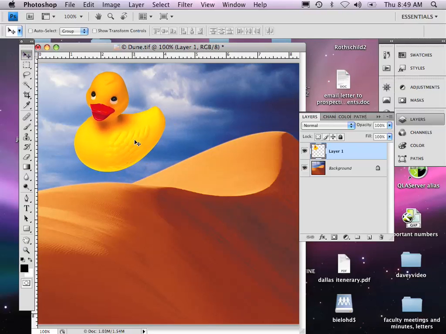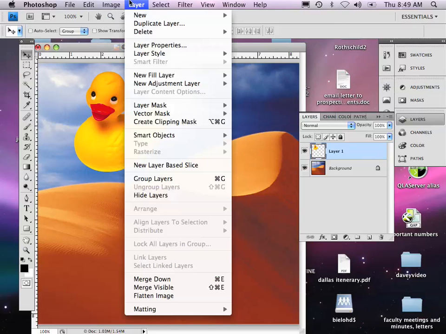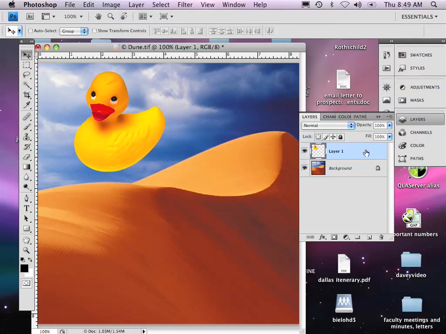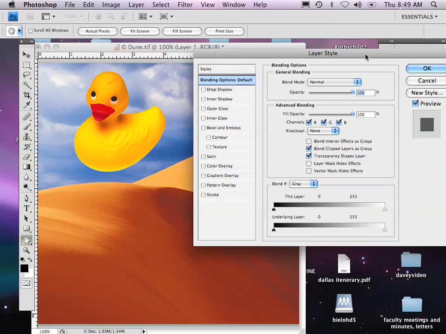Sometimes people ask me if there's any way you can make pixels show through objects. Or make it, in this case, like make this duck look like he's floating through the clouds. And I kind of did that earlier with the layer mask, but there's another trick within layers. And we went up to Layer and went down to Layer Style. There's another way to get there even. Over here on Layer 1, I can just double click out here in the blue on Layer 1, and it brings up the Layer Style menu.